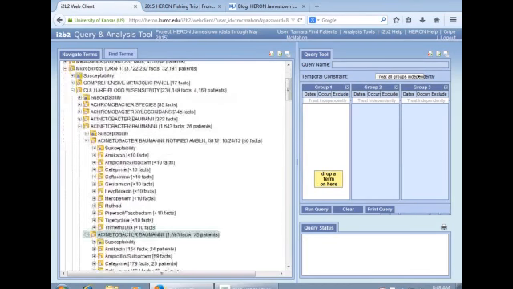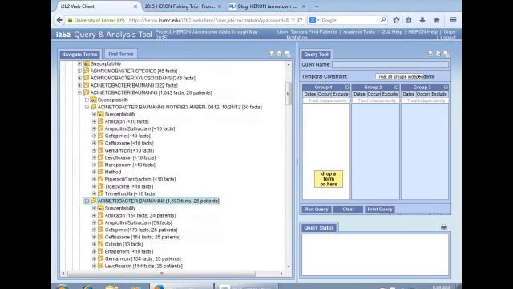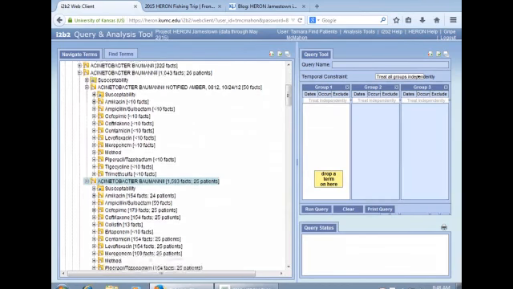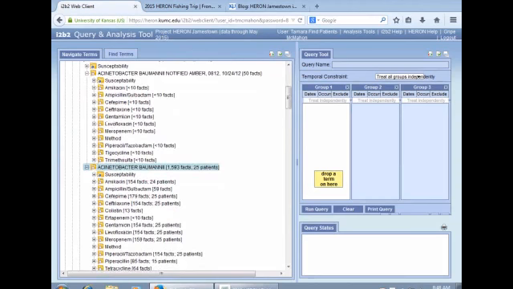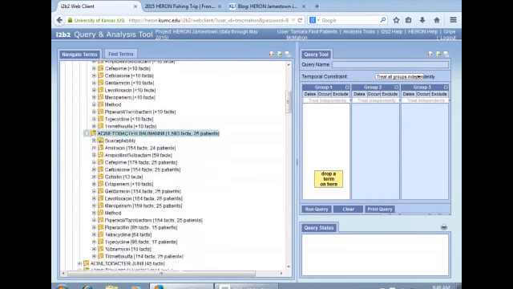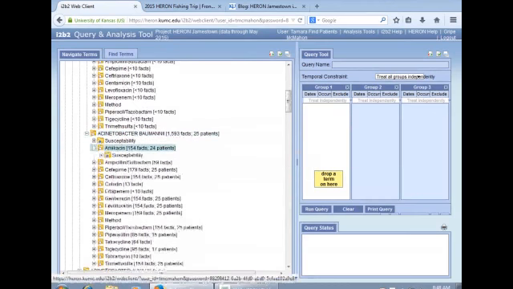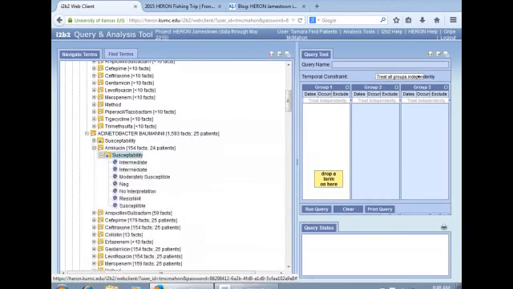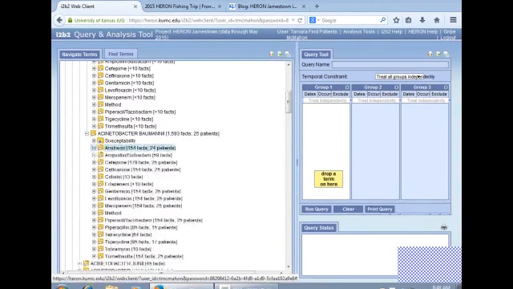Here, you're seeing a lot of facts for two reasons. One is because they may have been tested twice or three times, but the other reason is that for a single blood culture, we're generating facts about every type of antibiotic tested on that organism and the susceptibility results. So it can generate an order of magnitude more facts about a blood culture than about a basic chemistry test.